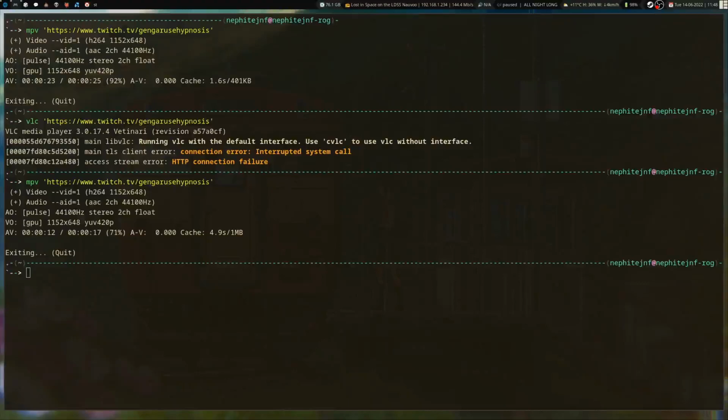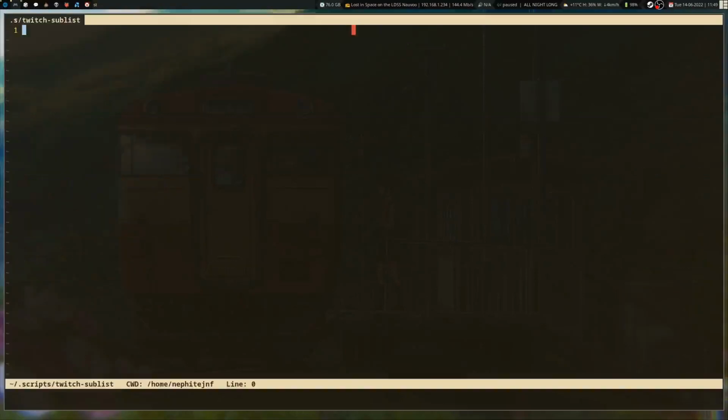So if we go to Twitch, got scripts and Twitch viewer. Actually, let's go Twitch sublist. And I'm just gonna literally write this out right here.